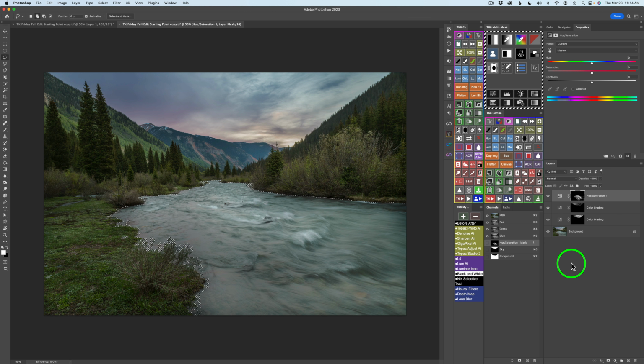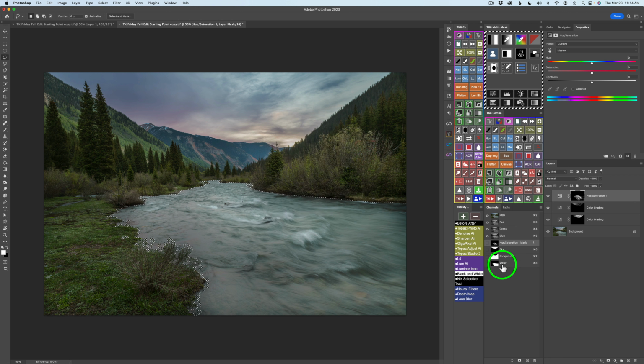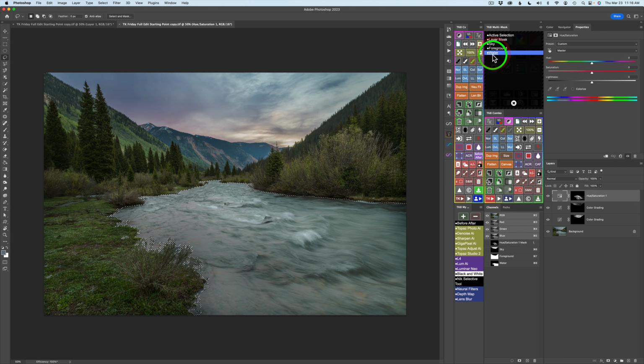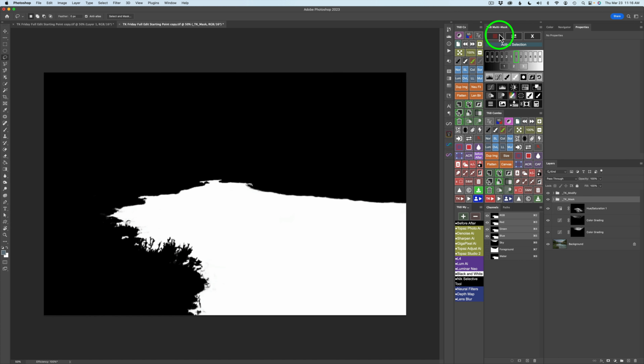Now that I have this selection, let's go ahead and save it as a channel because I'll need it again. So let's click this button on the panel. You'll find it here on the panel. This will let you save that out as a channel. I'm going to call this water and click OK. And now you can see I have a water channel saved out. Pretty cool. And now one of my favorite buttons, the My Channels button, we'll click on that. Now I could either click on water or active selection. Let's click on active selection. It doesn't really matter. And there's that water selection.